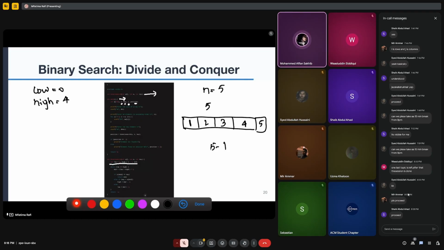We are using a while loop here, as you can see. I guess you know what a while loop is, so we'll proceed. What is it checking? While low is less than or equal to high. What is the value of low? 0. Is 0 less than or equal to the high value? High is 4. Yes, it is. So this will come inside.